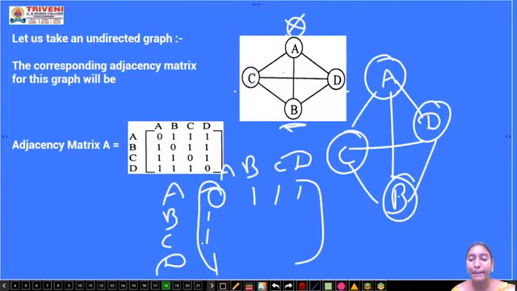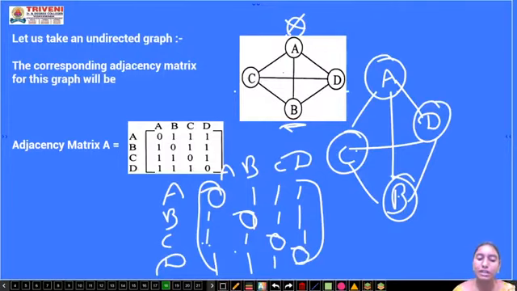Next, is there an edge from B to B? No. We put A to B, we put B to A, and B to B is not there, so 0. Next B to C exists, and again C to B will also exist, that is the C to B position here. And B to D, there is one from B to D, so D to B will also exist, so here. And C to A, when A to C exists, C to A will also exist. Both directions are the same here because in an undirected graph we can move from A to C or C to A. And next C to A is 1 and C to B is 1, C to C no, and C to D, there is one from C to D, there is 1. When C to D exists, D to C should also exist, that is 1, and D to D is 0.